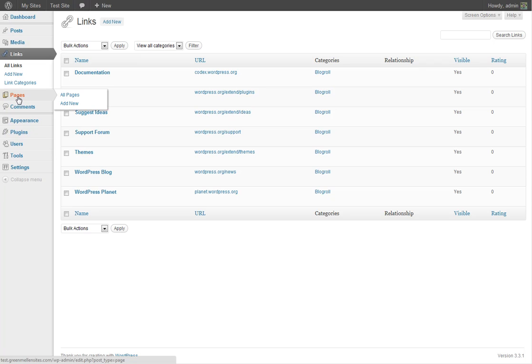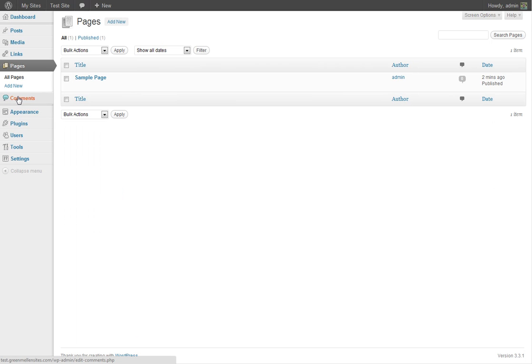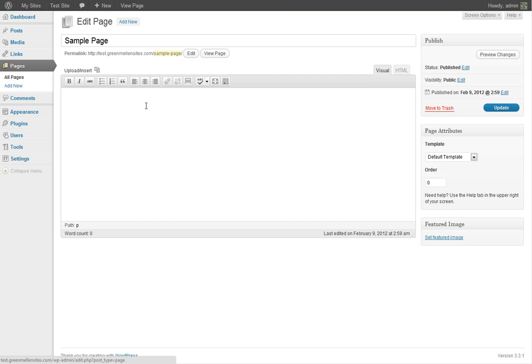Next you have pages. This is where a lot of sites, this is the meat of your sites, where you deal with all the content pages on your site. It's very similar to the posts section where it lists them all on the page and you can click on one to go in and edit it, make your changes, and of course hit update to save it. Or you can go to add new, or it's also over here, add new, to create a new page on your site.